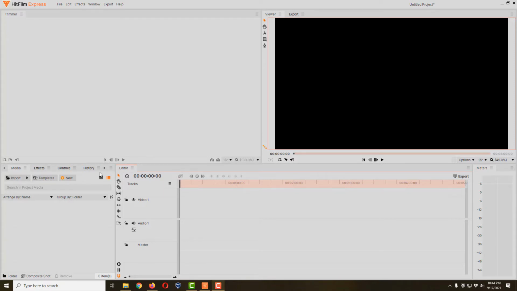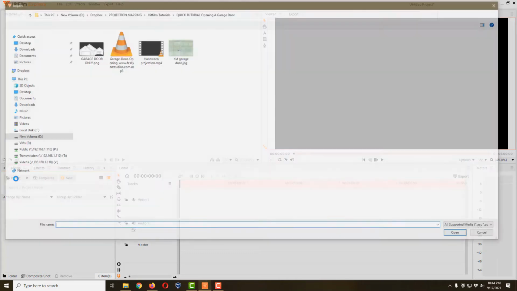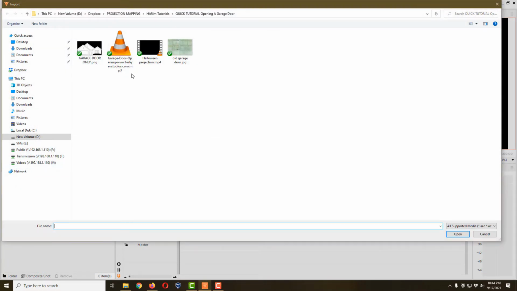The first thing I'm going to do is, I've already created a project here. It happens to be 1920 by 1080 at 30 frames a second, but obviously you create whatever size of project and whatever frame rate you want. But I'm going to bring in all of the different items that we need. The first thing we're going to need is a house with a mask around the garage door area. Now obviously this would typically be a creepy house for Halloween. This is just an outline, but the critical thing here is it has that mask around the garage door area.